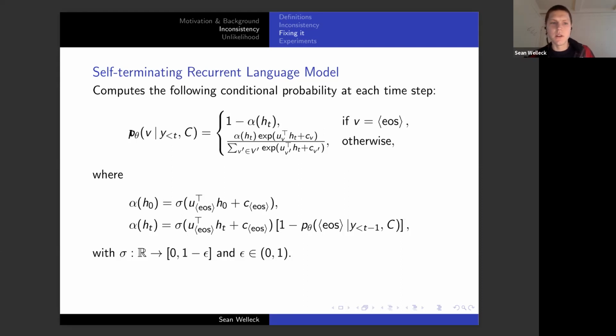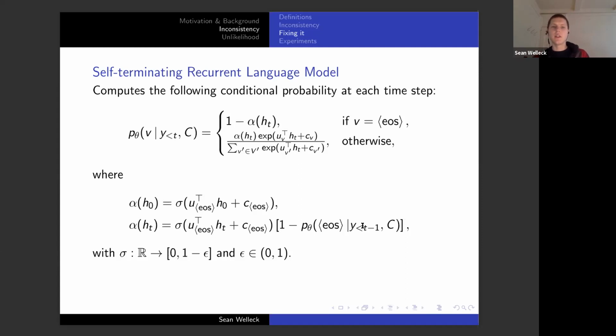But you can see that what this is doing is modifying this conditional distribution, okay? And it's actually going to do something separate for the end of sequence position. When the token is not end of sequence, so for the rest of the distribution, this is just a softmax here. And it's reweighted by the kind of remaining probability mass here, alpha. And then alpha is defined in this manner. It's sort of this recursive definition, where alpha is defined by multiplying some number here, which is less than 1, times 1 minus the previous end of sentence probability. Okay, so that's the kind of specification. I think if I was seeing this for the first time, maybe I wouldn't immediately see what's the key idea.